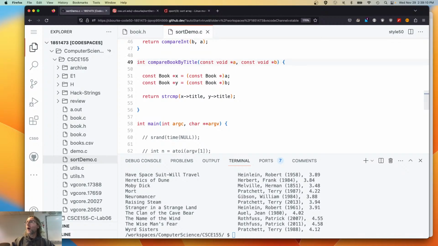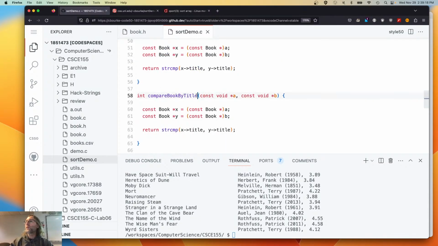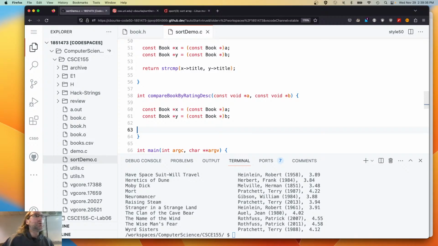Descending? Okay. Ascending is usually the natural ordering, right? That's why integers are in ascending order. So usually if I were to do this by rating, I would actually label it as desc, descending, right? If it were ascending, you could do ASC for ascending, but that's the usual, so you just leave that off. So I'll go ahead and call this descending, okay? Same pattern as before. I receive those two books, and I force them to become books so that I can check out their rating, right? So here's a pitfall to avoid.